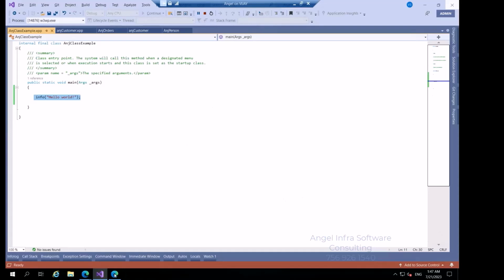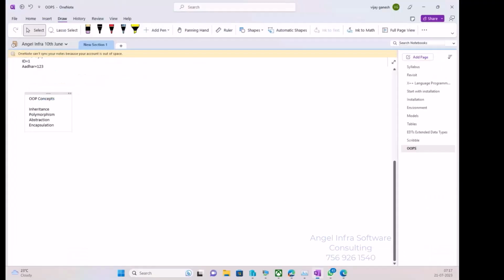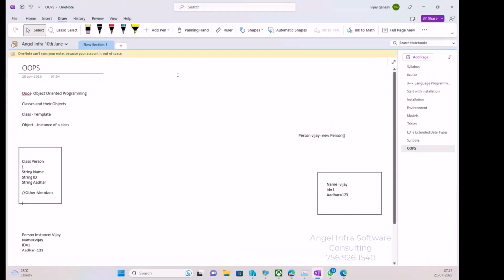As I mentioned yesterday, a class is a template. You can create an object of that class, which is an instance of a class.